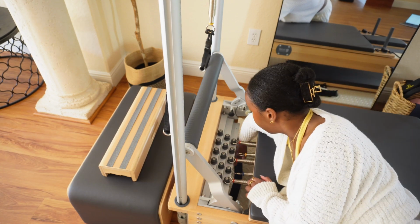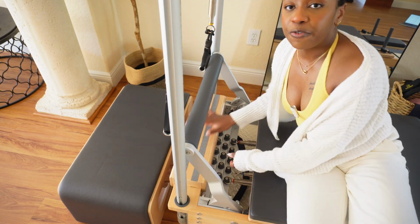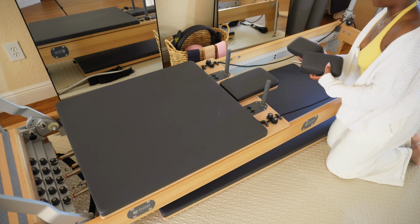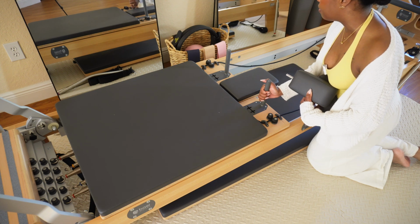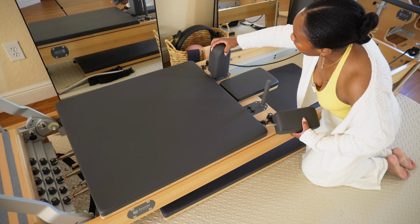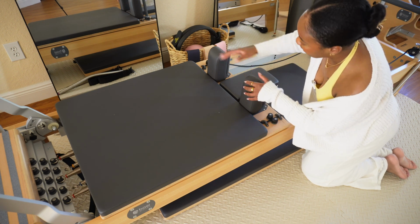Here you have your foot strap down here, and as you can see here, I have my box, and the foot platform just rests right here. And then I usually have my shoulder rests just sitting here. I usually won't take off the rest for the strap. I'll leave them there unless it's getting in the way of what I'm doing on the push-through bar, but I do take off the shoulder pads, and putting them back on again is quite easy. Just kind of slides in there.